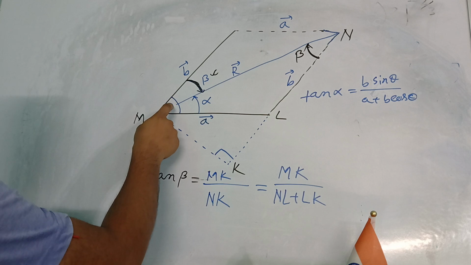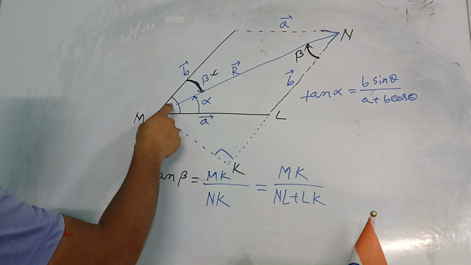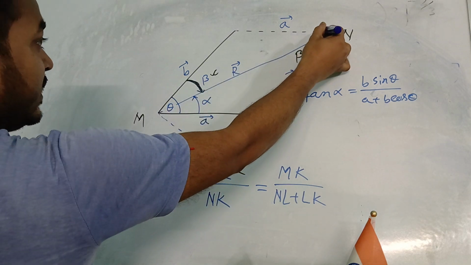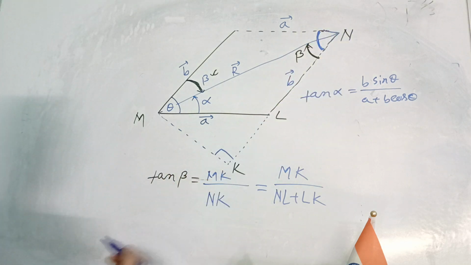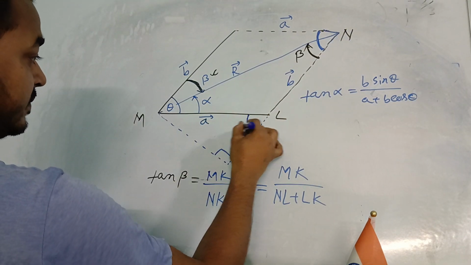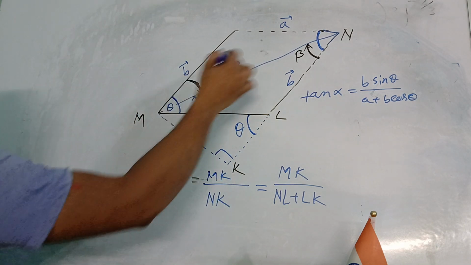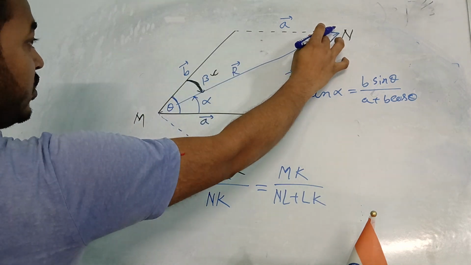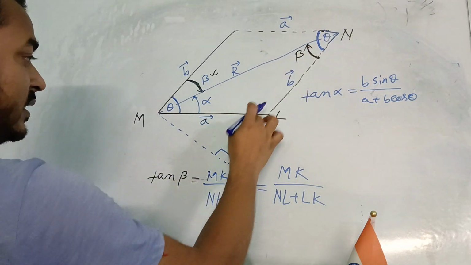আচ্ছা, see, if this angle is theta, so can you tell me which angle is theta? If this is theta, then this whole angle is theta. And if the whole angle is theta, then we can say this angle is theta. This is theta, so opposite angles are same for a parallelogram. So if this is theta, then the whole angle is theta. If that is theta, then this is also theta.